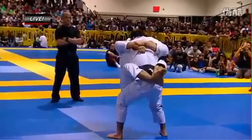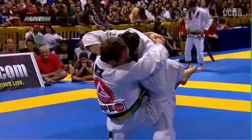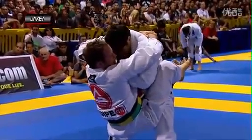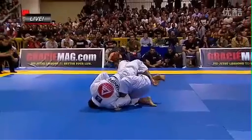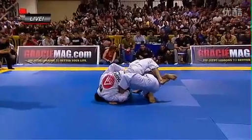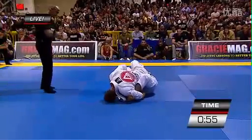See, now what he's trying to do is grab inside. Sometimes he'll try to stand back up and take his opponent backwards. Kron's doing a great job keeping his posture. And this is very similar to the same position they were in at the Pan Am. He's hooking Kron's leg. He's trying to set up an arm lock right now.